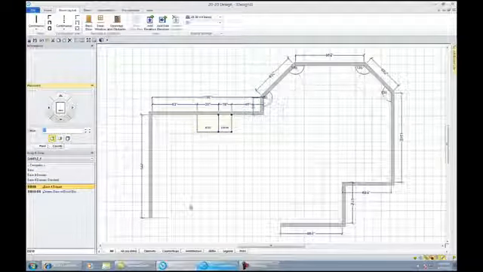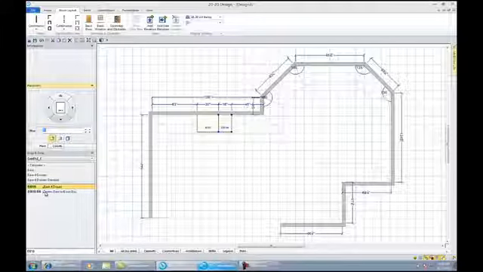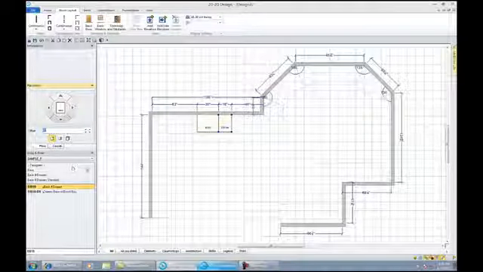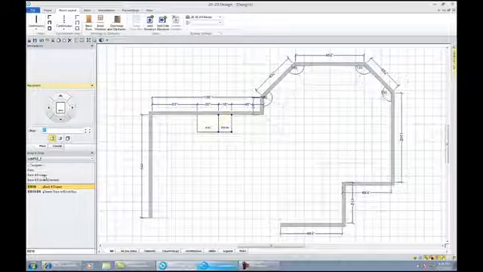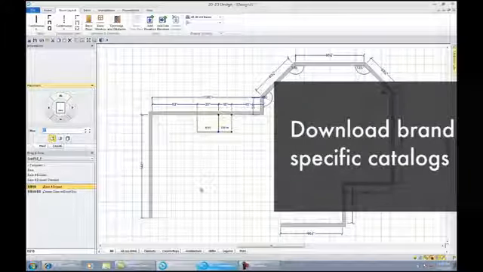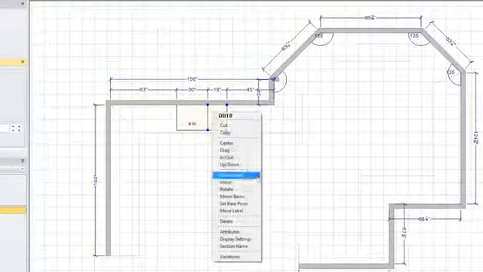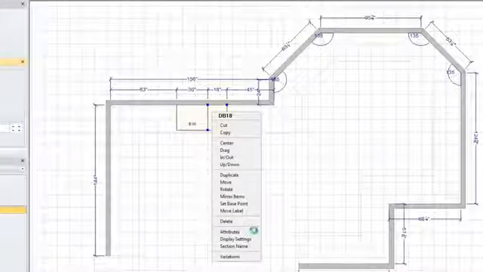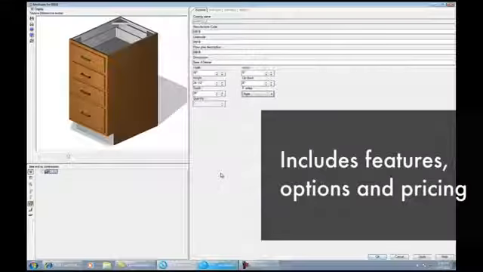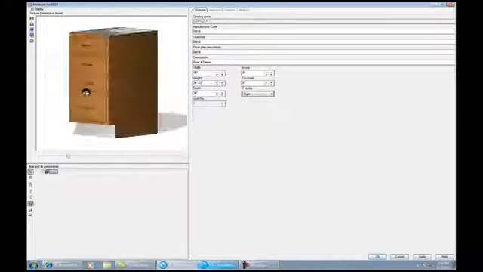Now, if you're working in a brand-specific catalog, the nomenclature that you're looking at would be their nomenclature. If you wanted to sell brand-specific cabinets or show brand-specific appliances, you would need to contact the manufacturers, and as long as you're an authorized dealer for the cabinet company, you can actually download those catalogs and use them in your drawing. When you do download a catalog that's brand-specific, it not only shows you the cabinet, it shows you the product. Let me right-click on one here and go into its attributes. But it also includes pricing. So the door style's available, the price level's available, all of that's included in the catalog.